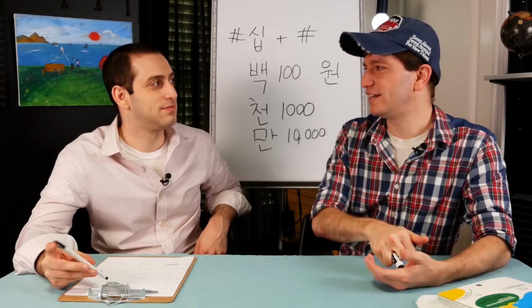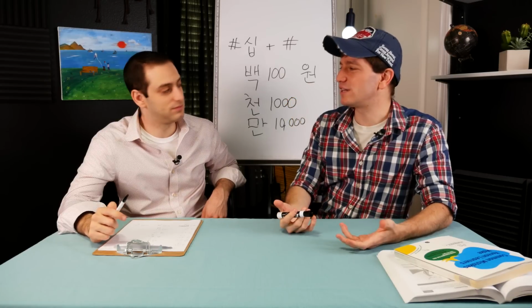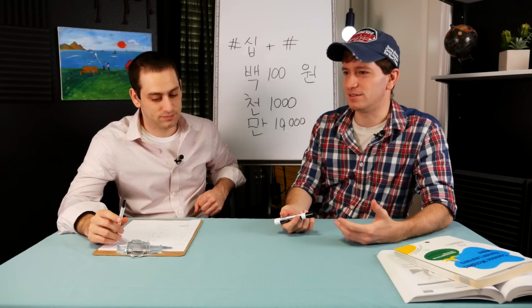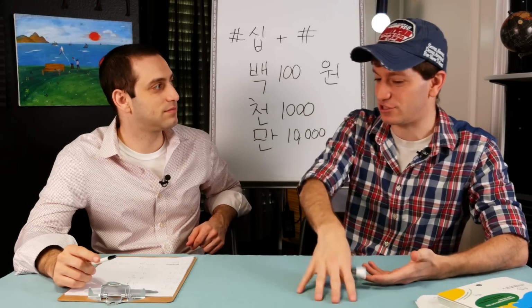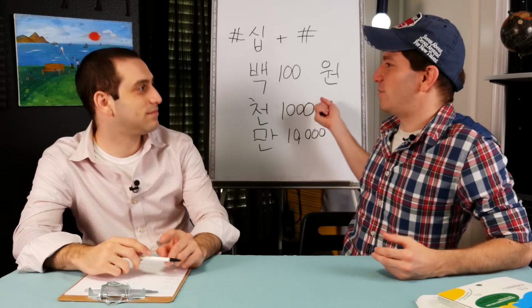So what it's used for is counting. If you're just saying the numbers, like what is that number? Well, that number over there is 33. It's also used for money. It's also used anytime you're measuring something, like meters or liters, things you can't actually touch are done with this as well.